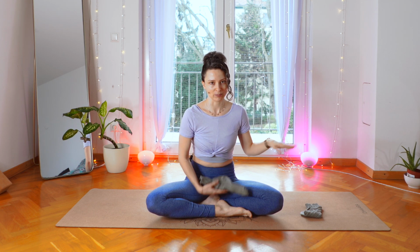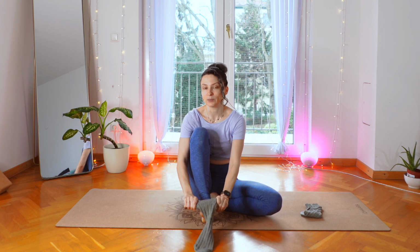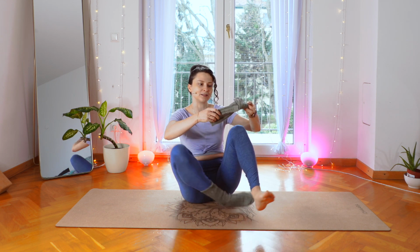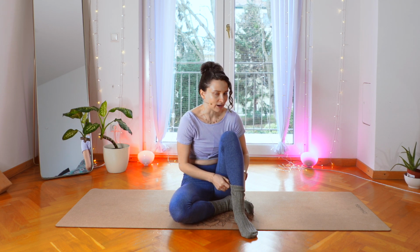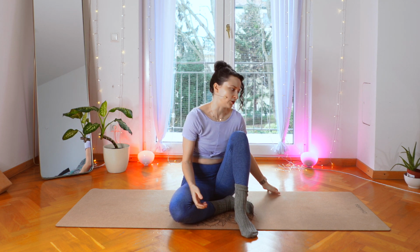So we are going to start right away with an exercise where you need something that can slide on your ground. It can be paper if you have carpets, it can be socks, it can be anything. And this is just to warm up your hamstrings and feel that glute a little bit and know where these muscles are and how to strengthen them, because we overlook them quite a lot in yoga.